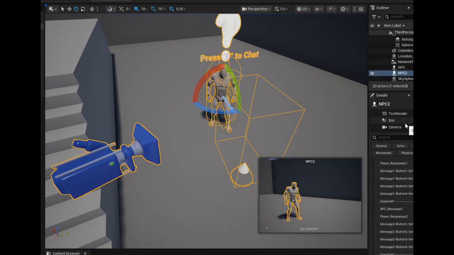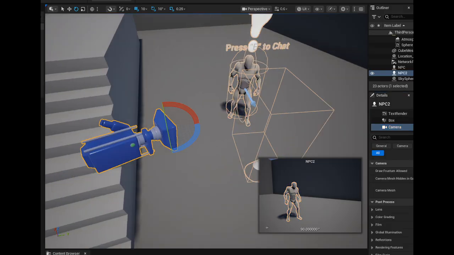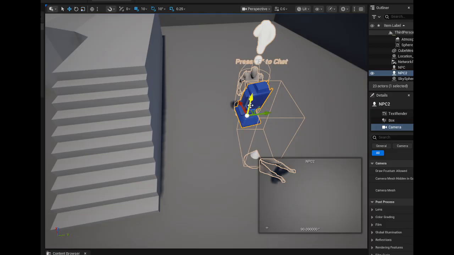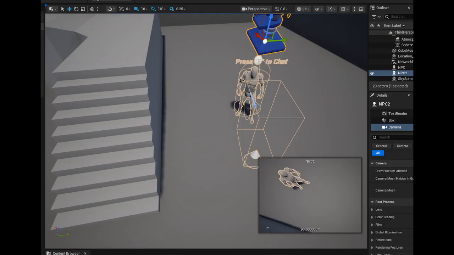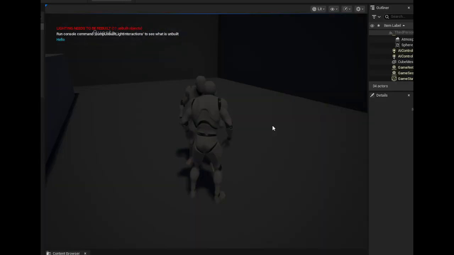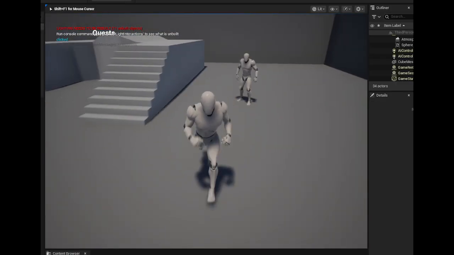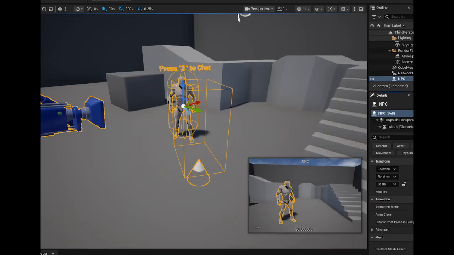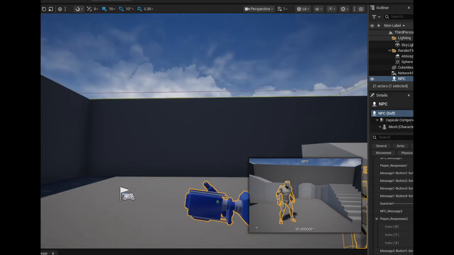Secondly, what else you could do is, say if I want the camera to be somewhere different. For whatever reason, when you talk to this guy, you want a top-down view. You can make it as such. If I click play, walk over to him, it's now a top-down view. That's just for customization. Now heading to a conversation I made earlier, which is right here. Just double check. Yes, this is it.